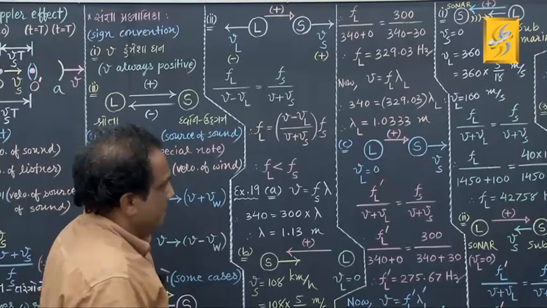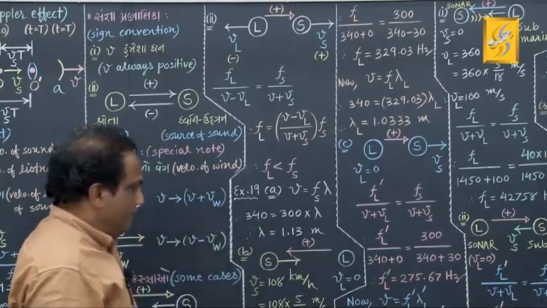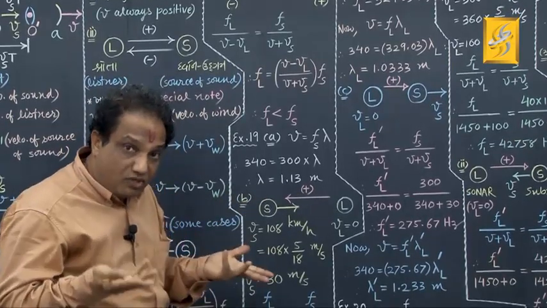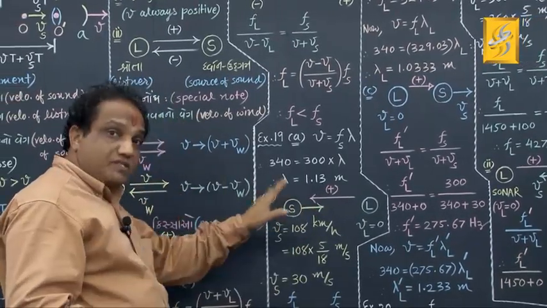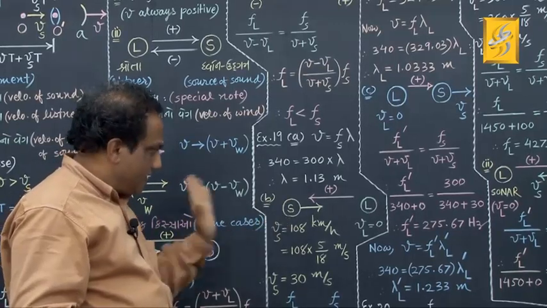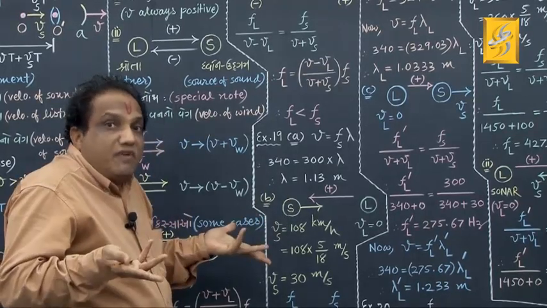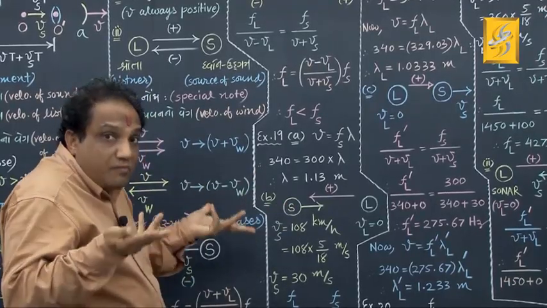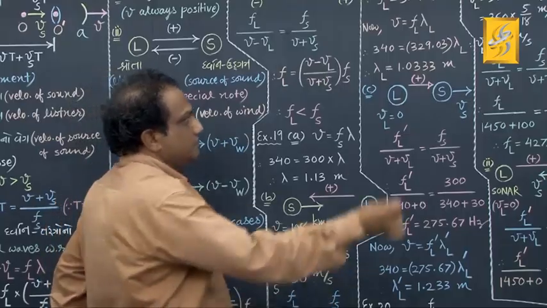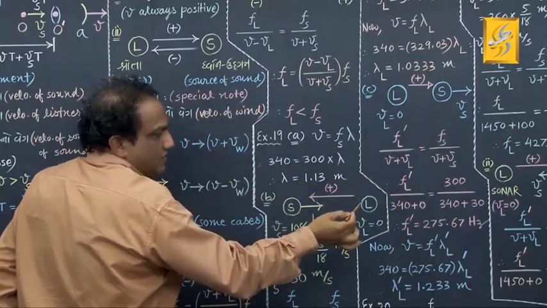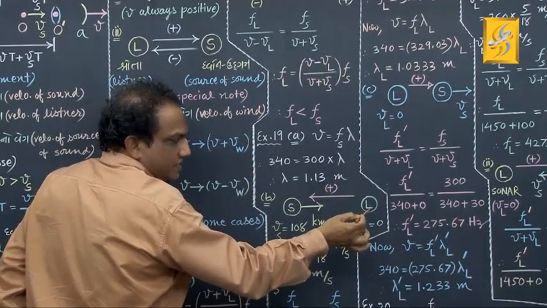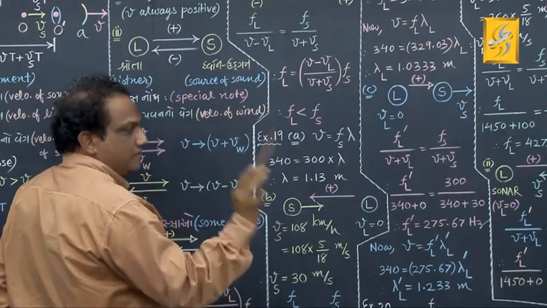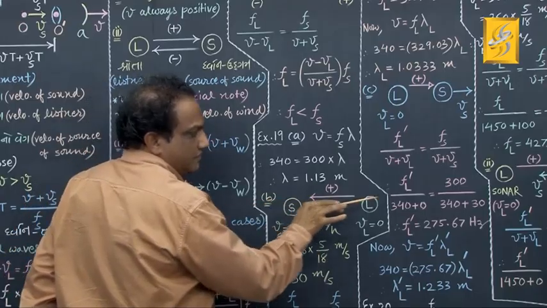Okay, fine. Now they have also asked, when the police car is moving, say this way, what will be the wavelength of sound waves on the back side, in this rear region? Behind this police one, what will be the wavelength? Let us find out. Come on. Now the listener is here only, and this source of sound, that is police one, is going ahead this way.